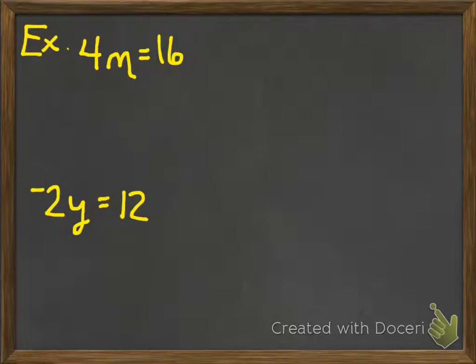Here, this is multiplication. You have to identify this is multiplication, so you have to be careful here. The reason why it's multiplication is that it's the only one where I don't have to show the operation. You'll see a plus, that means plus. You see a minus, that means minus. You see a divide or a fraction symbol, that means division. Multiplication, you can just put it next to the variable. So you have to realize that 4m means 4 times m, and the opposite of multiplication is to divide.